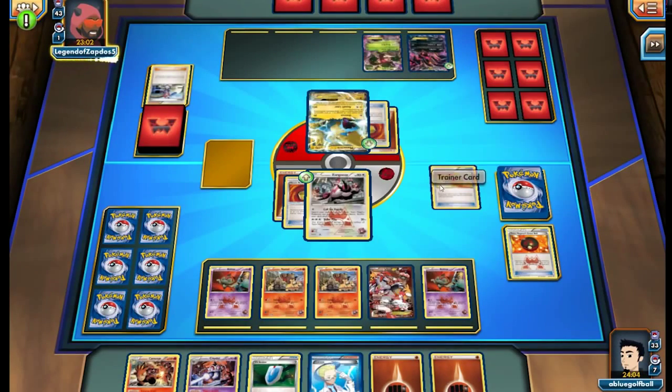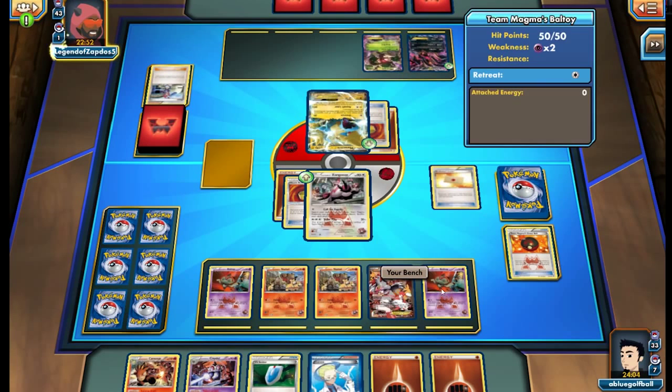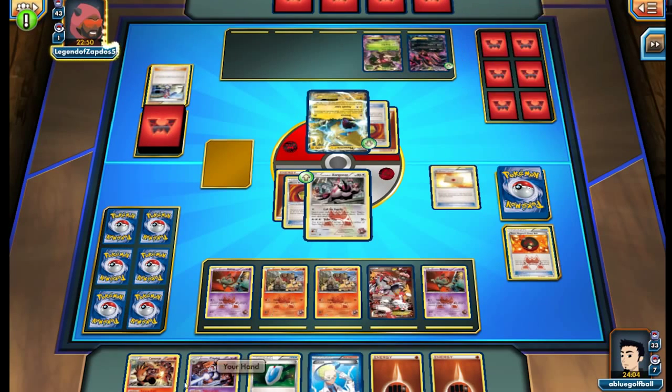My opponent's going to go for a Professor's Letter. And my opponent can definitely get a Lightning Energy here. That's not going to be too good for us. The Zangoose will get knocked out. Now, what we can promote is a little bit tricky.